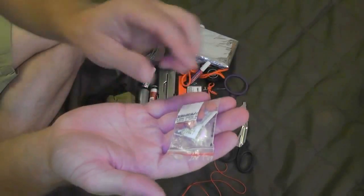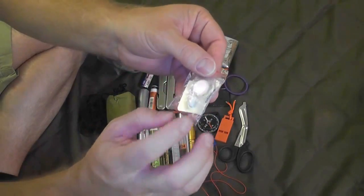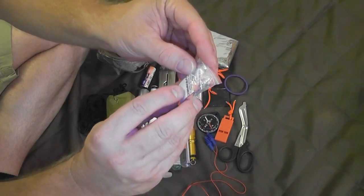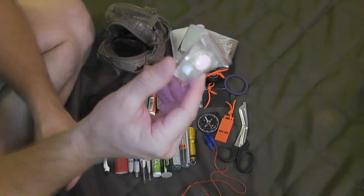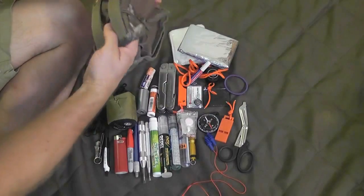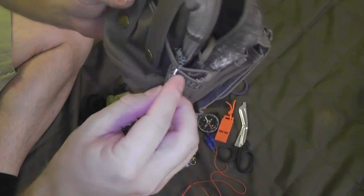So in here I've just got a very tiny kit with about 8 or 10 Advil, a bismuth, kind of along the same lines. I've got an anti-diarrhea in there, and I can't remember what that is. I'll have to look at the package or see the pill. Anyhow, just necessities: heartburn, Advil for swelling, anti-diarrhea. That's always good to have. And I think that's everything. I do have a handcuff key on the side, and it does have the pin in back for those double locks there.